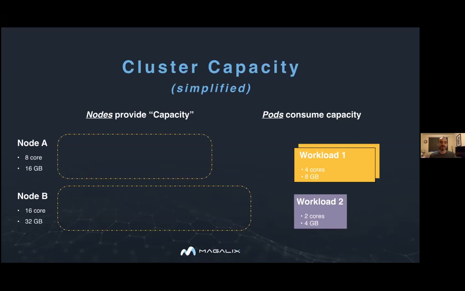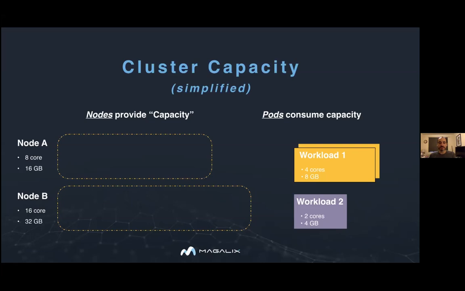And what the Kubernetes scheduler is doing is basically a bin packing algorithm, trying to match these two. And when you don't have enough nodes, that's where you start running into trouble. So when your workloads are asking for too much, even if they're not using it, you're still taking away capacity from other workloads.